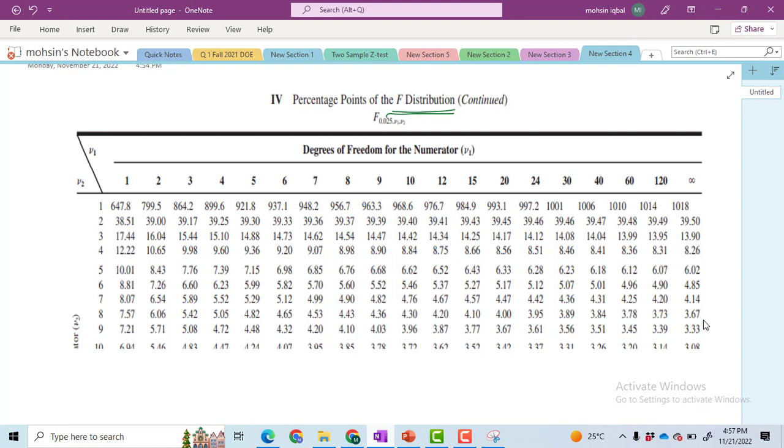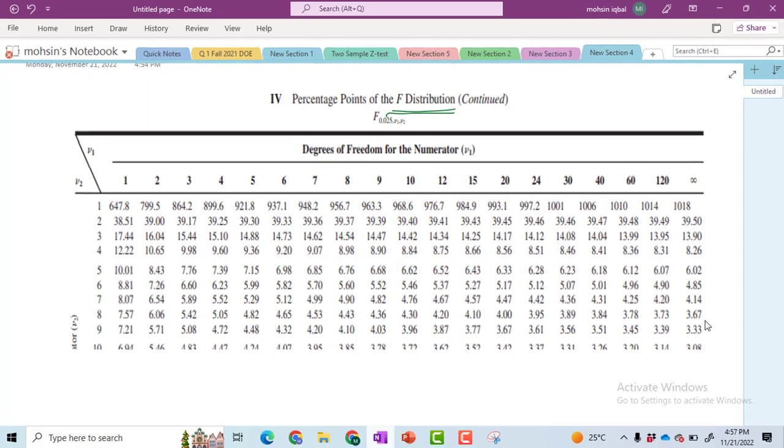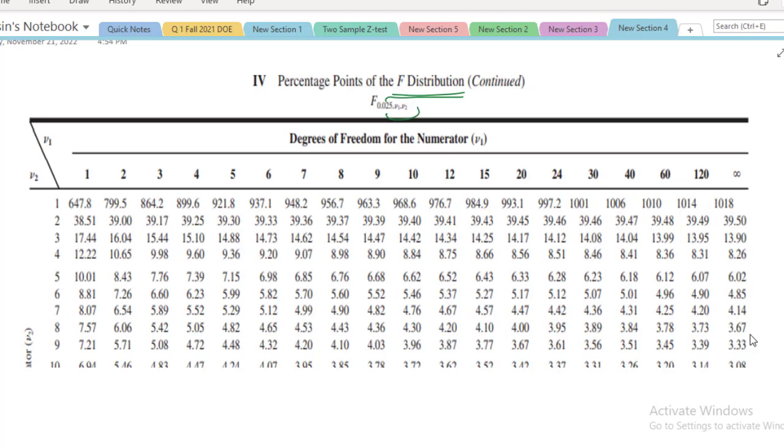We have many F distribution tables at the end of your book, and you have to select your desired F distribution table with the help of this probability value. So in this case we have this table with 0.025 alpha value. We have 2 degrees of freedom, V1 and V2. V1 is the degree of freedom associated with the numerator variance, whereas V2 is the degree of freedom associated with the denominator variance. We have 5 degrees of freedom for the numerator, as well as 5 degrees of freedom for the denominator. Based upon this information, our cutoff value comes out to be 7.15.